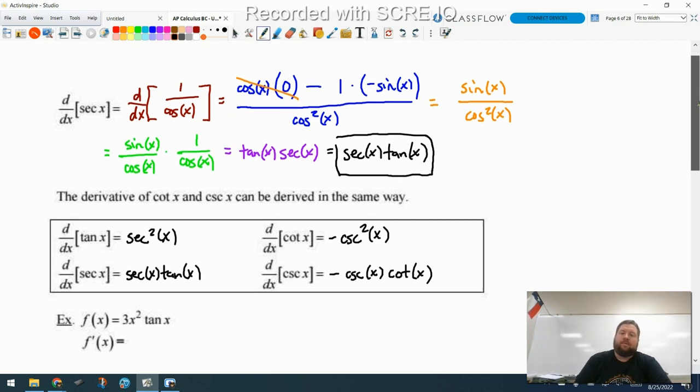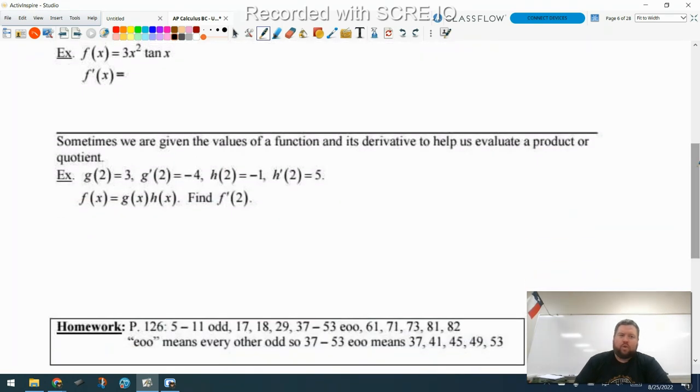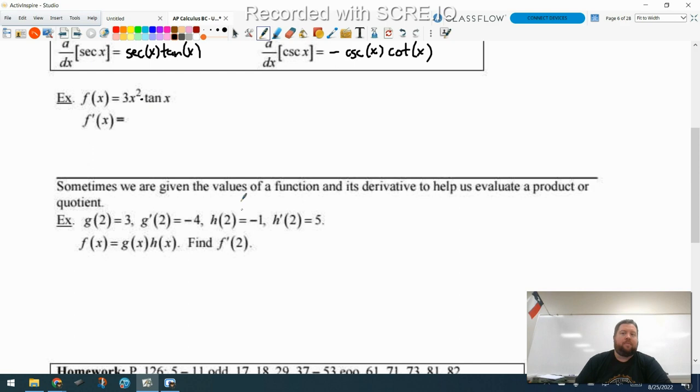All right, so last problem, second to last problem. We have a product, 3x squared multiplied by tan x. So we use our u-v notation. u is 3x squared, v is tan x. So we're going to apply the product rule. Derivative of u is 6x multiplied by v, tan x, plus u, which is 3x squared, multiplied by the derivative of tan x, which we just learned is secant squared x. Okay, you could factor out a 3 and factor out an x, but that doesn't look any more simple than this looks. So I think we're good to go. We're just going to leave our answer like that.